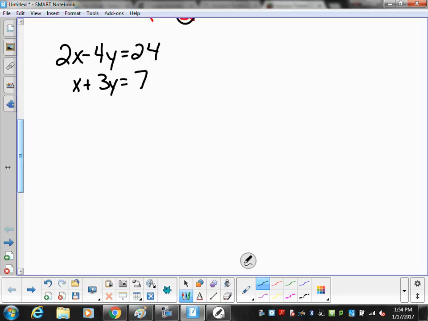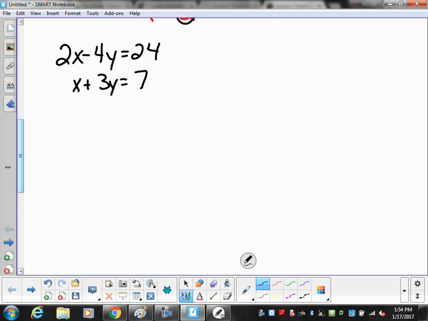Okay, so which variable is the easiest to solve for here? The x in that second equation, because it's already by itself, I just got to move the 3y over. I don't have to do anything dividing wise. So y'all, if there's ever a variable that's already got a coefficient of 1, it's the only one that's got a number in front of it, that's the one you want to solve.